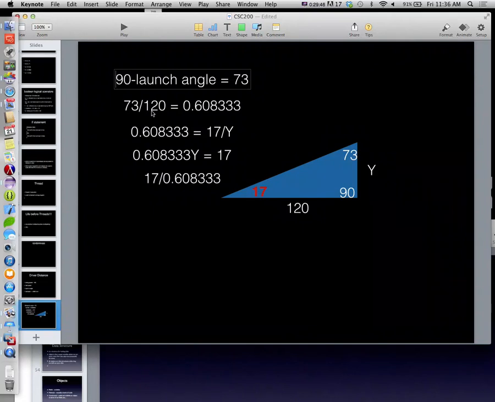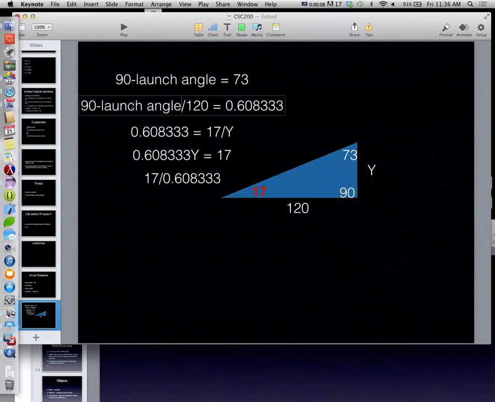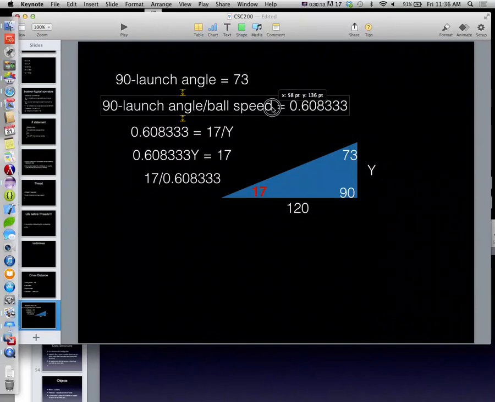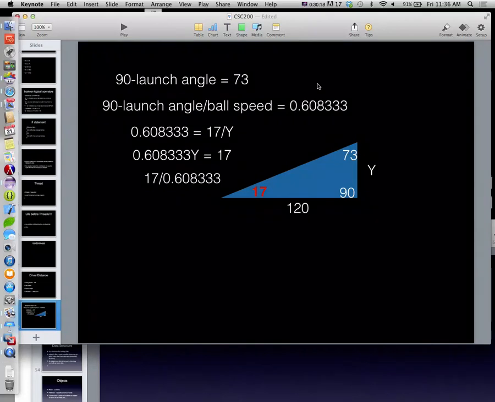Correct? To get us what? This number. So 90 minus launch angle divided by ball speed gets us this number. Make sense?